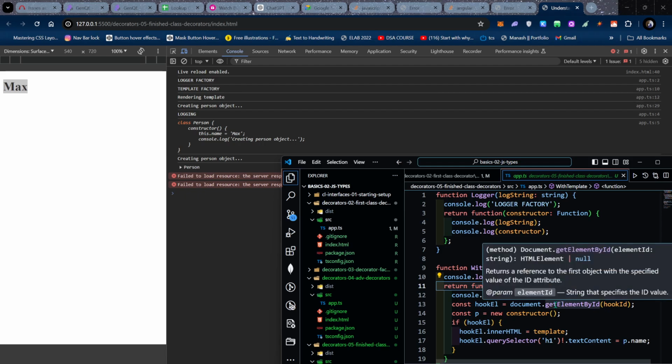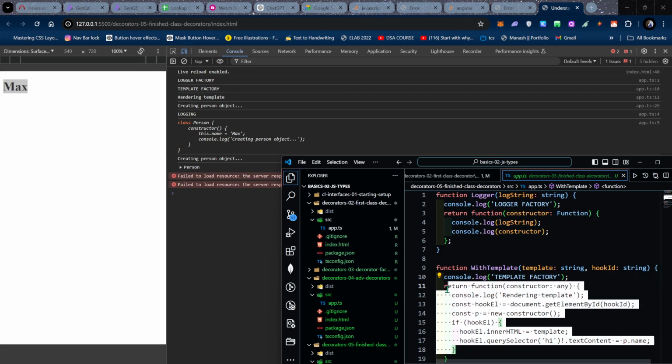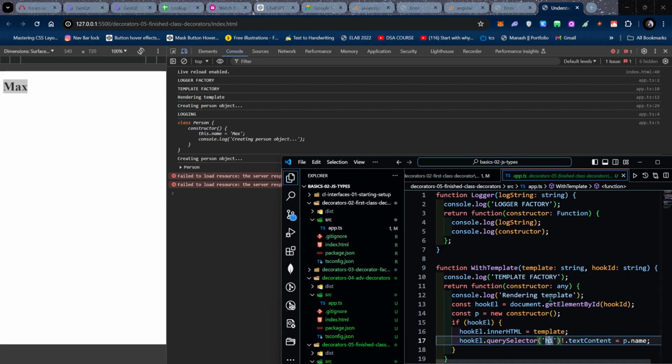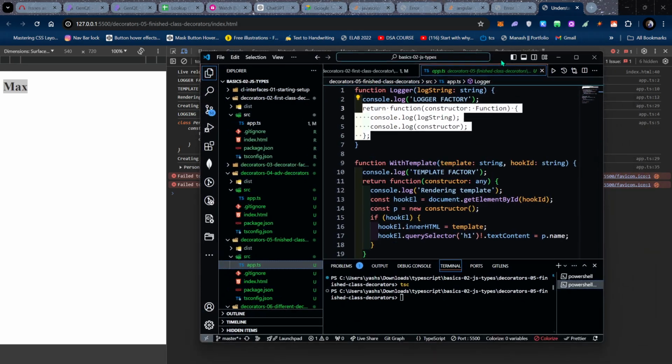But when the decorator function is executed, this thing is running first, because we are seeing the rendering template, and only after that this decorator function is running inside this. So this is how things work when we use two decorators together. So this is all about this.